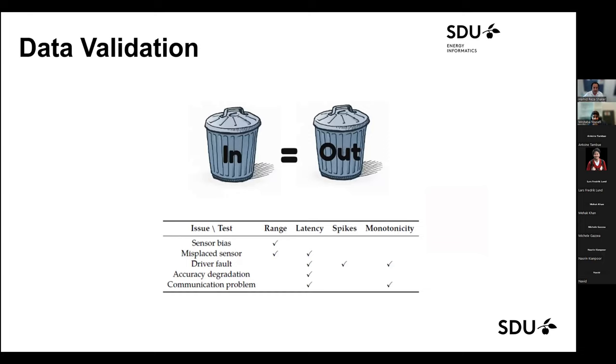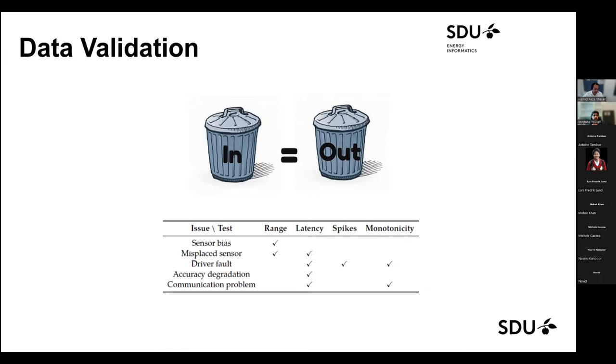I will try to select some of them and explain the methods a bit further. The first thing is data validation, which I always recommend. Before doing any data-driven things, the first step is data validation. You need to be able to rely upon your data before concluding anything from it. We have this famous saying: garbage in, garbage out. So better to make sure before using your data for anything that it is of sufficient quality.